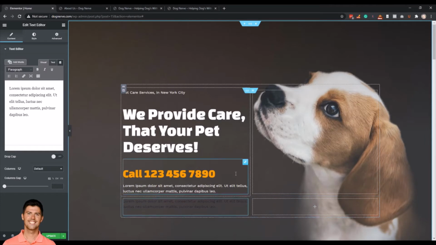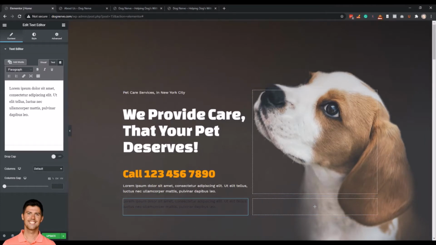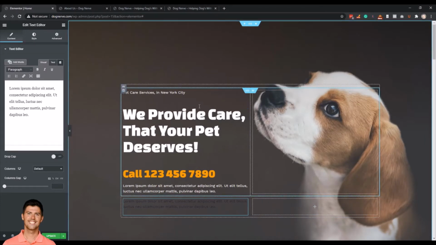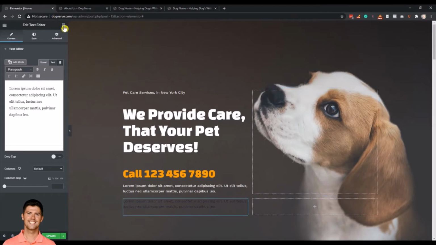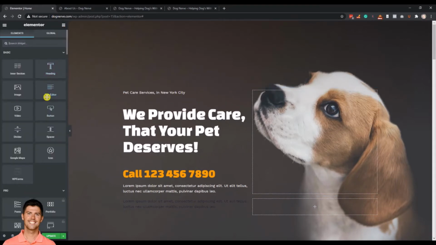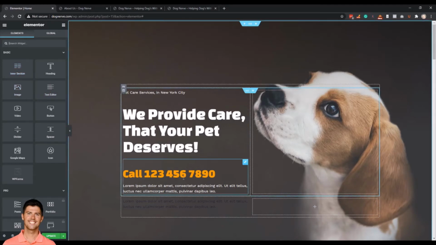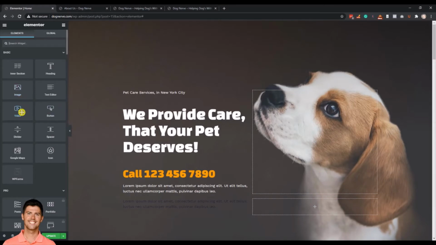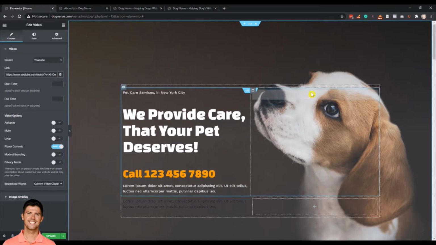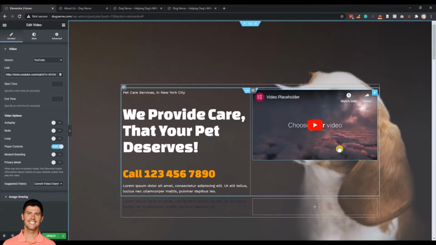Again, this entire thing is the whole section. This side is the inner fields, which is right here, the intersection, and then this is text fields and whatever else you want to add. If I wanted to add a video, I could drag that over and put that in this column, and then I would have a video, and I could edit that. I could make it bigger or smaller. So that's kind of how that works.